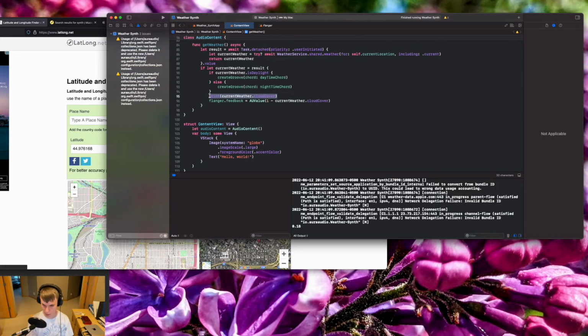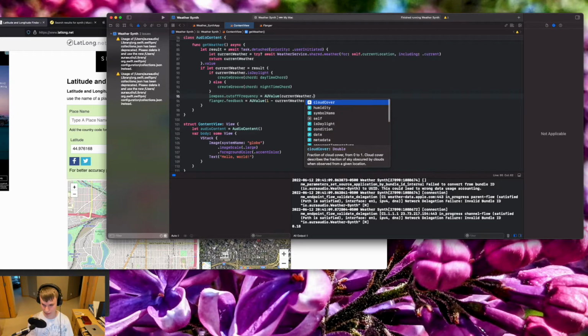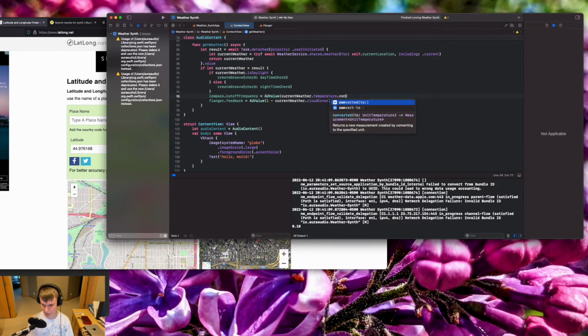So we can say lowPass.cutoffFrequency is equal to AUValue. And the cool thing about this is we could do currentWeather.temperature, converted to Fahrenheit, and then value.